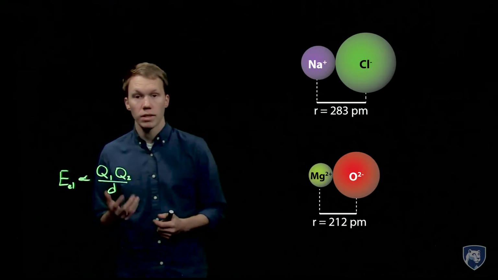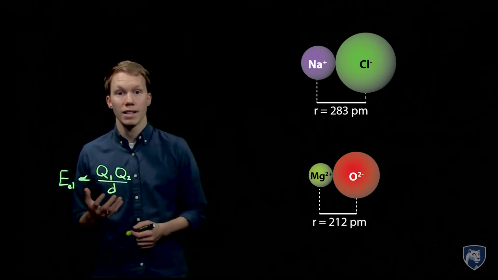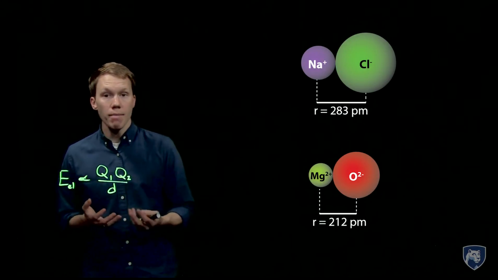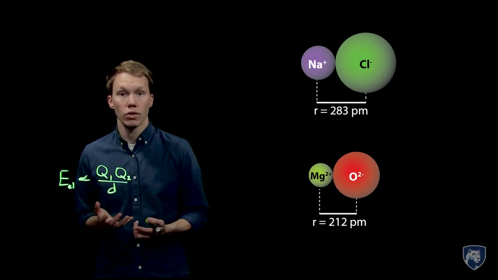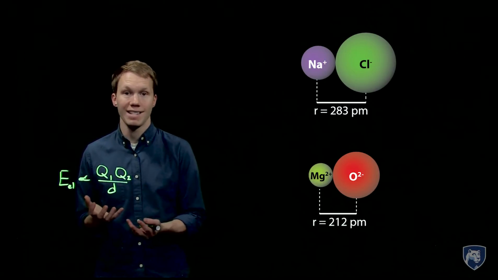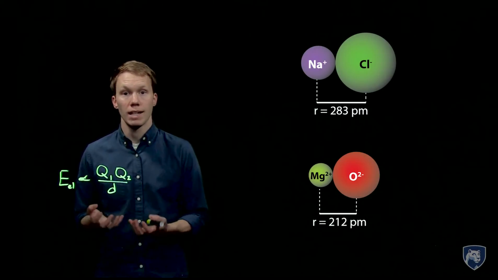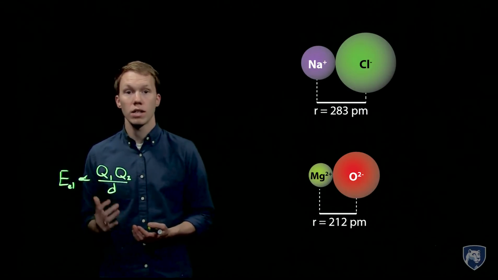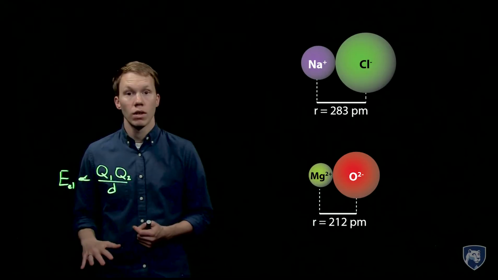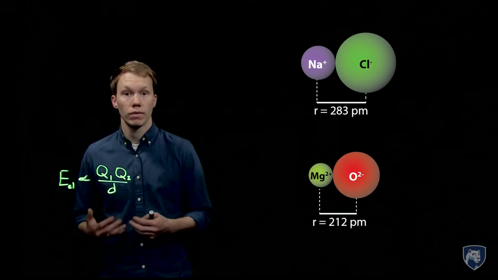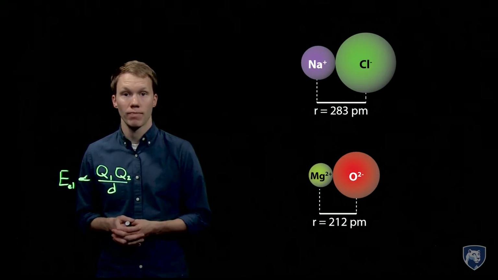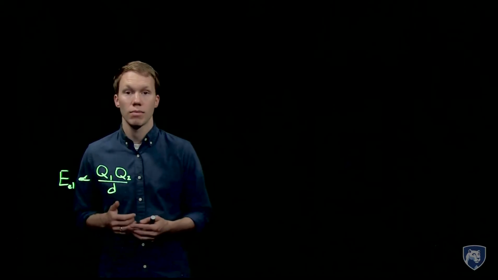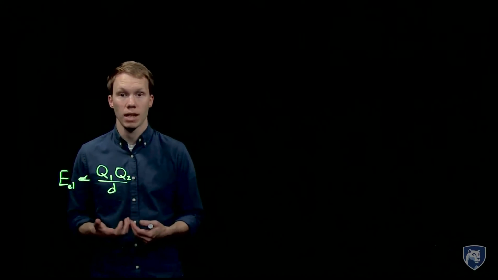So when we look at specific examples, let's say we look at NaCl versus magnesium oxide. The tiebreaker here is going to be the charge, right? We have +1 and -1 in NaCl, and +2 and -2 in magnesium oxide. So the electrostatic potential energy for magnesium oxide is going to be about 4 times more negative, more favorable. The force is going to be 4 times as much. Not to mention that the ions are smaller, so then the distance is smaller, which is also contributing to an even lower electrostatic potential energy.